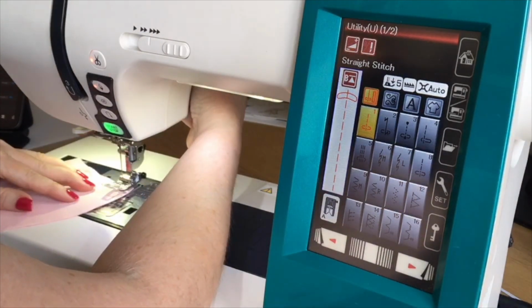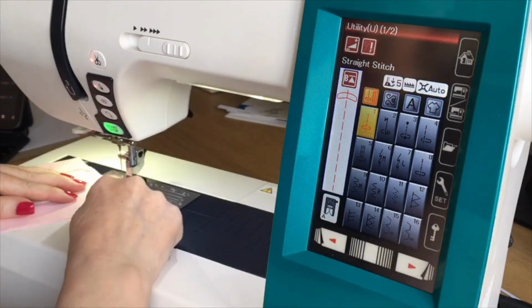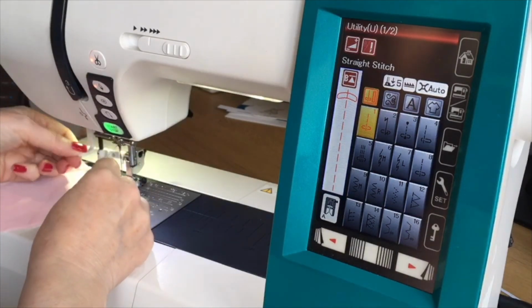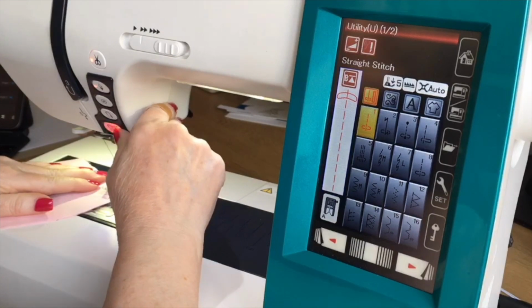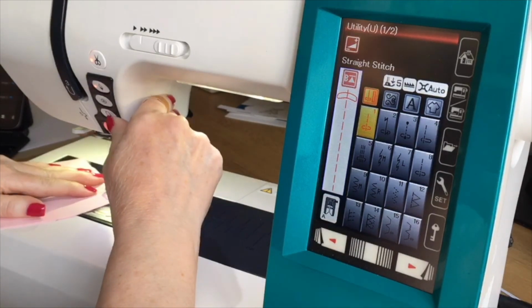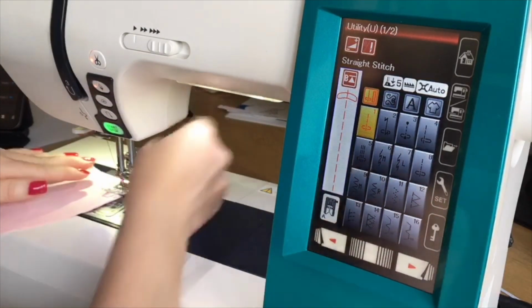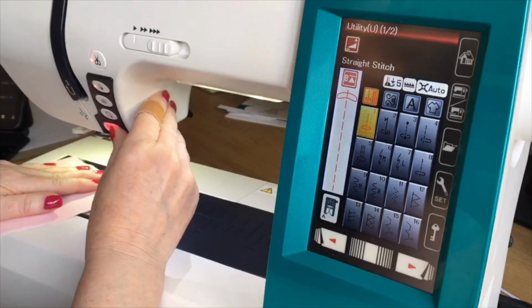So I'm just going to line the presser foot up with the edge of my fabric, and I've just got my machine set to a regular straight stitch and start stitching. I'm just going to do forwards and backwards. I'm going to slow the speed down. I've been using this for an embroidery project, so the speed was on pretty high.